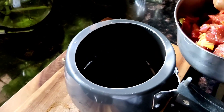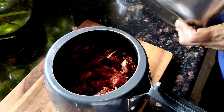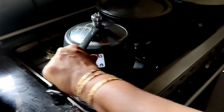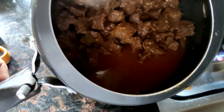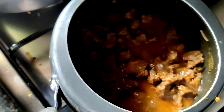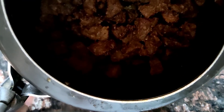Once it's nicely mixed, transfer it to your pressure cooker and cook on high heat for one whistle, then give it 4 to 5 whistles on medium to low heat until it's fully cooked. When you open it, it's going to have some water that has come off the beef — you want to completely cook it until all that water evaporates and you have it nice and dry, looking like this.